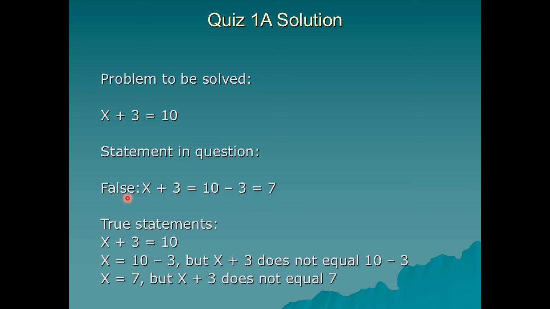And always make sure, if you do some math, for example here, what happens? You have x plus 3 equals 10, but you subtracted 3 on the right side and did not subtract it on the left side. That's what I'm saying: if you do any operation, you actually have to do the same operation to both sides, right?